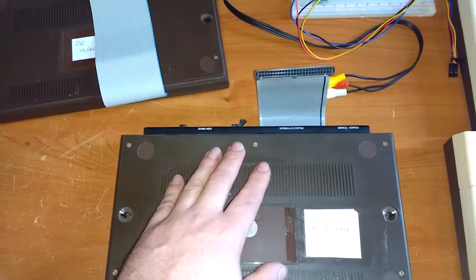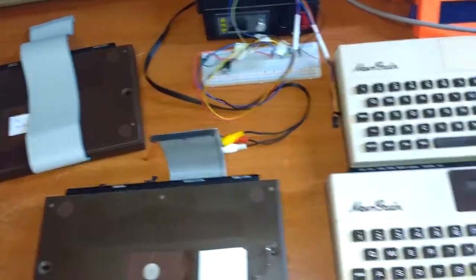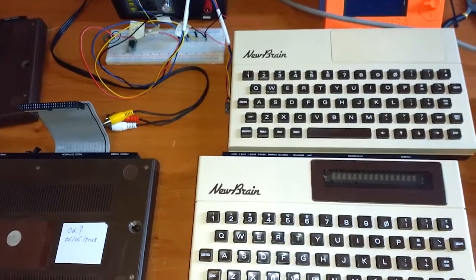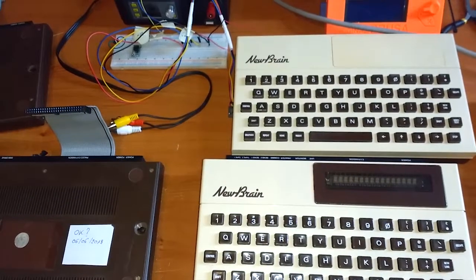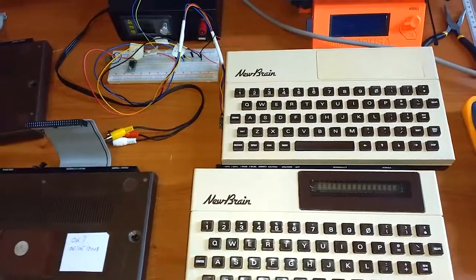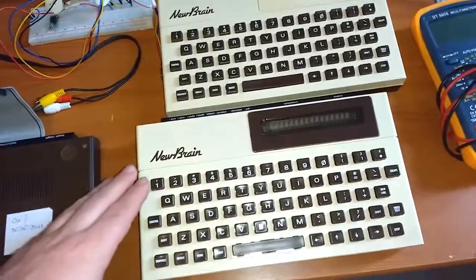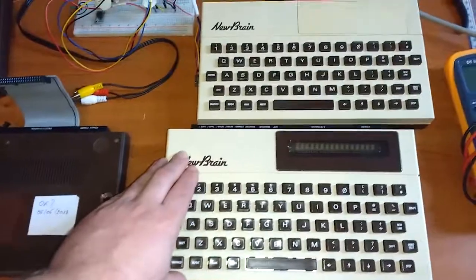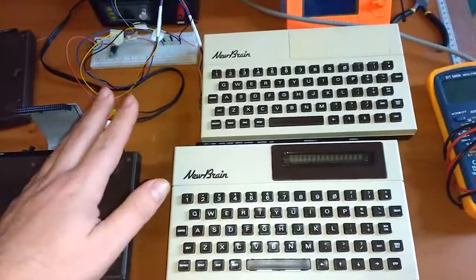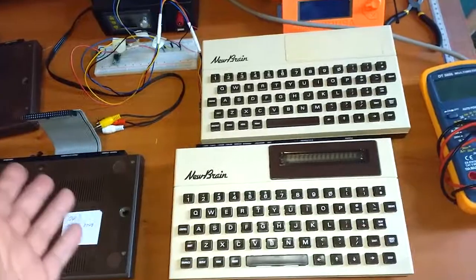You can attach a floppy drive, which I do not have. While working on these, a couple of guys I know from Facebook — I think they are volunteers at the Cambridge Computer Museum — have been very helpful, helping me repair these computers. These computers have a common issue: the capacitors start leaking, so you have to recap them and clean up all traces of the corrosion caused by the caps.